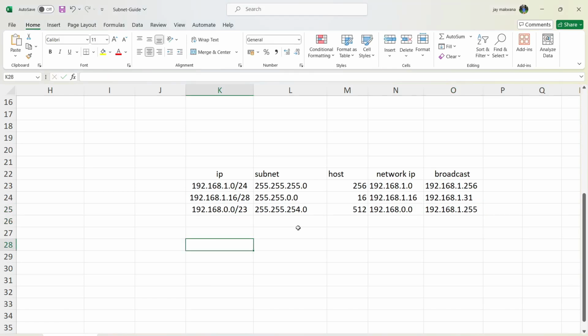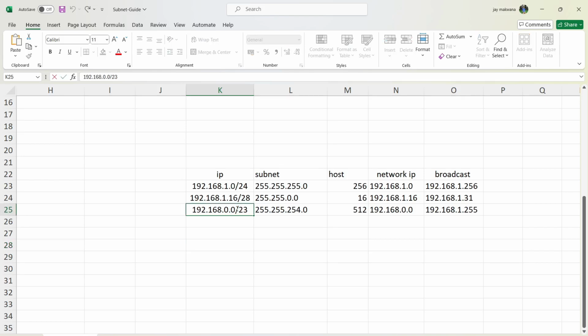Perfect. Okay, so this is how you can calculate the subnet mask and the total number of hosts in a network, and how to calculate the broadcast IP. The main thing to focus on here is that whenever you are given this slash, you should be able to calculate the subnet mask, and based on the subnet mask, you can calculate how many empty bits you can fill. So here you can see we also have the third and fourth octets, because it is not filled till 255, so we can also use these. And that is how to calculate the network IP and broadcast IP. These are the basic IPs I have given here.